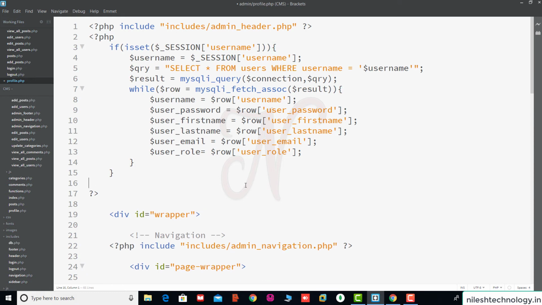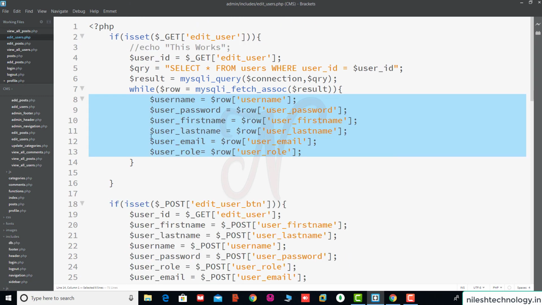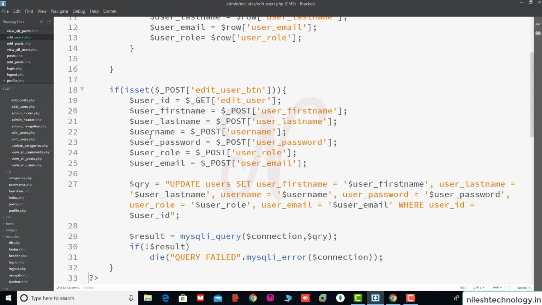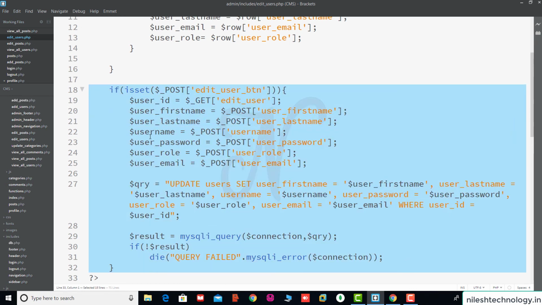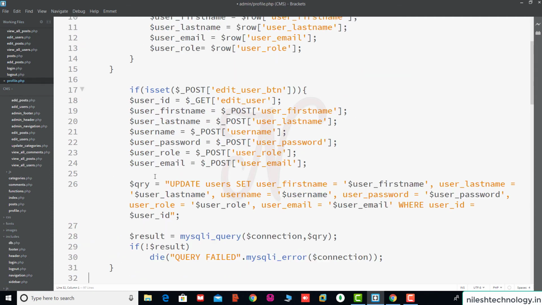We have already written this code, so again we go to the edit_users.php file, see this if condition, and copy it. Again going to the profile, after this if, we paste this if condition here.